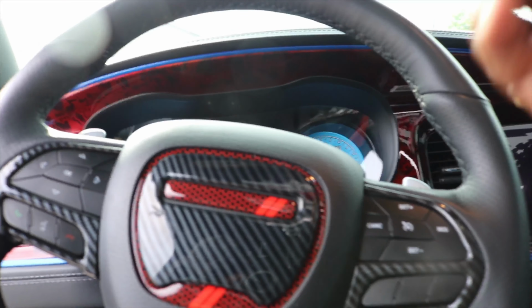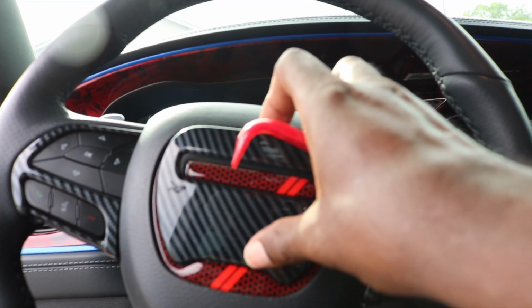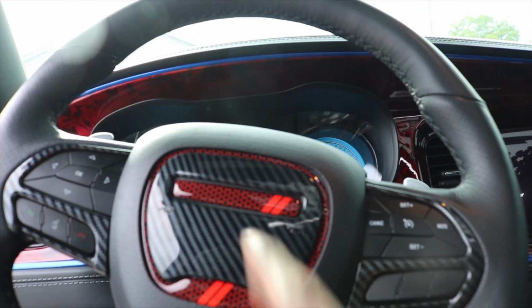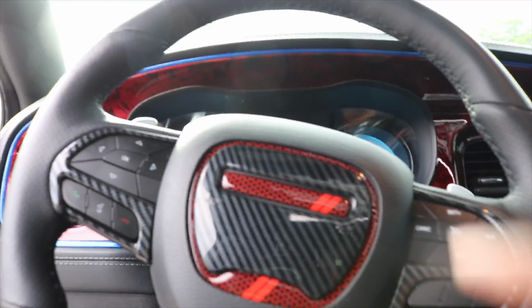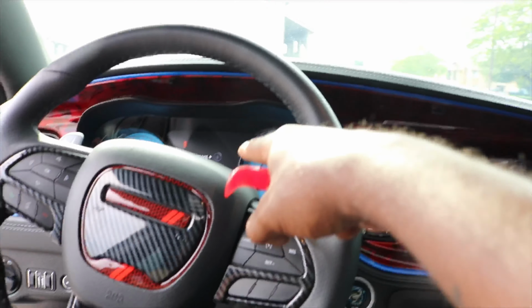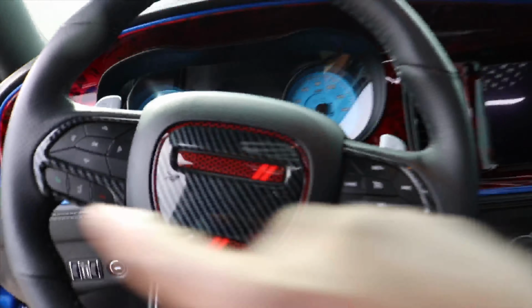Pull it out. I'm wondering if I should leave this on, or get it and then leave it off. Maybe just get some new tape for it. But other than that, man, I ain't really got much to do. I just want y'all to see that this matches with all this, now it coincides. It's not all blue, except for my dashboard, right? Except for the dash.